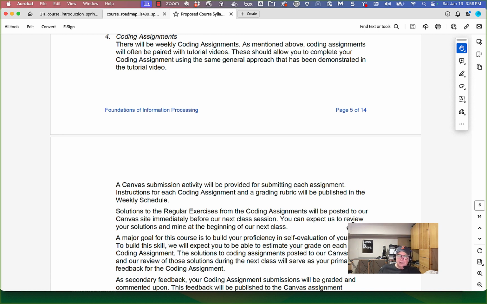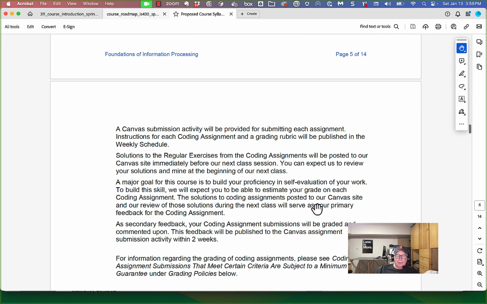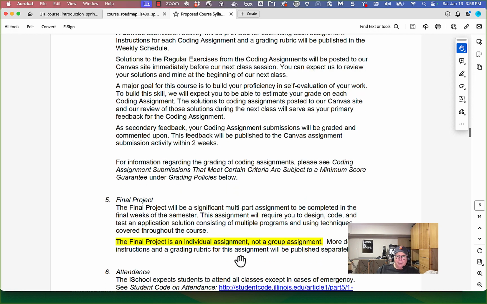So what you'll be doing is zipping that up and submitting the zip file to Canvas. I'll talk about our grading deal on coding assignments when I get down to grading.